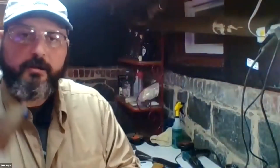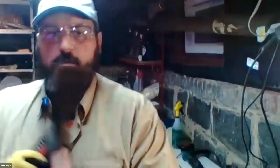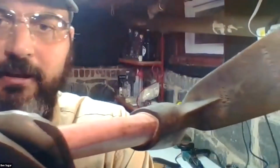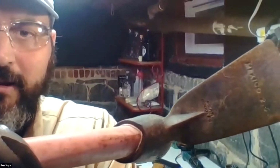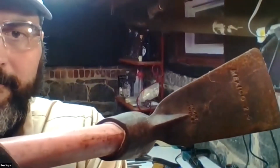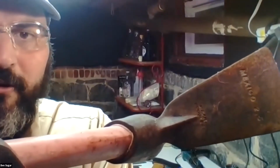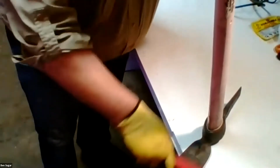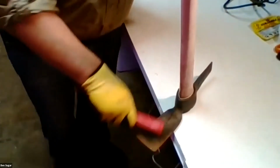So if we can see here, this is a beat up Axmatic of mine. Let's see if I can get it in the light properly. Very rusty, was left outside following my fence build this summer. So it's very rusty on the back side. I'm going to adjust this to see if I can make this easier to see. And really, in terms of rust removal, it's not rocket science. It's just elbow grease.